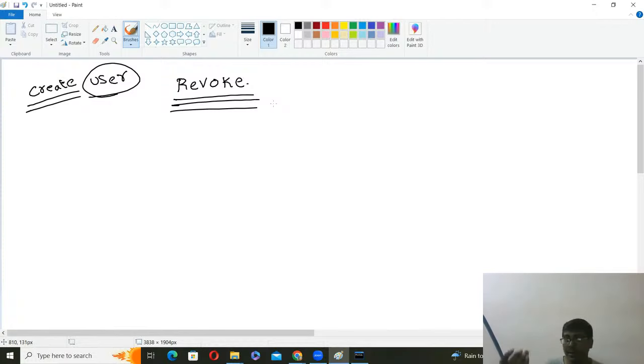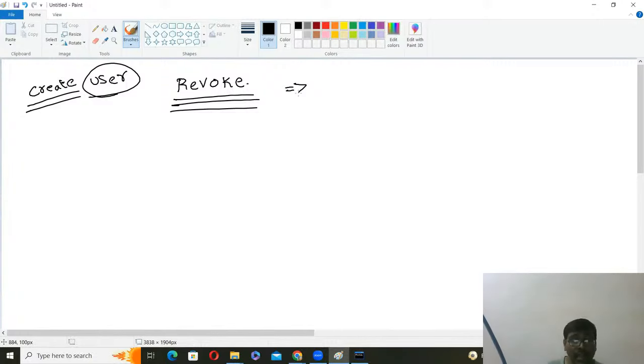Revoke is simply that whatever permissions you gave, you can take the permissions back from the user. The syntax is the same as for grant. Instead of grant we use the command revoke.